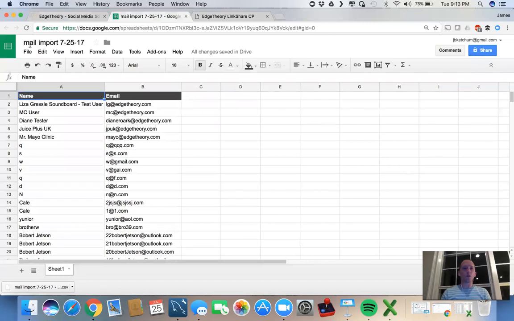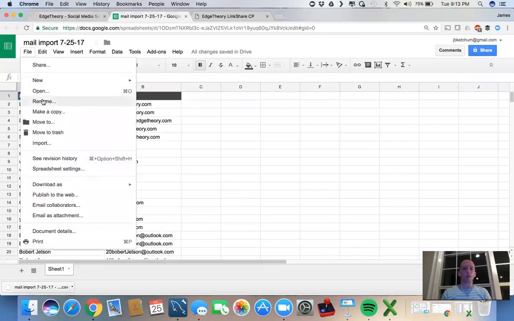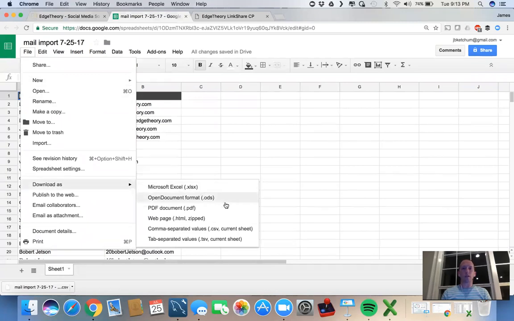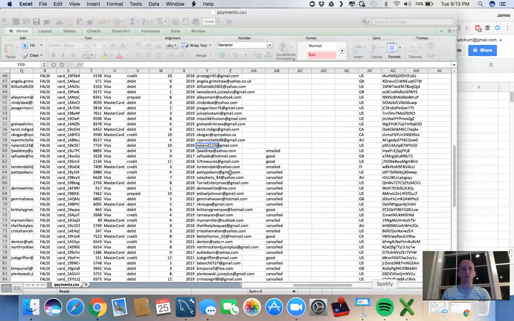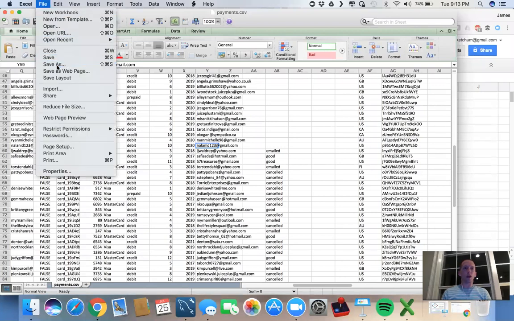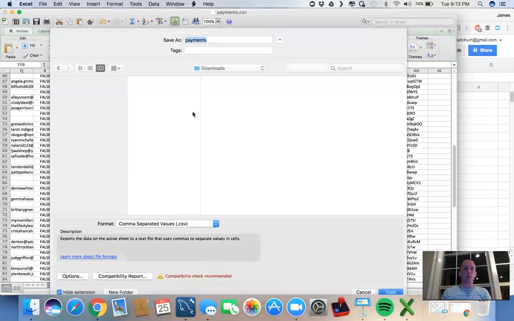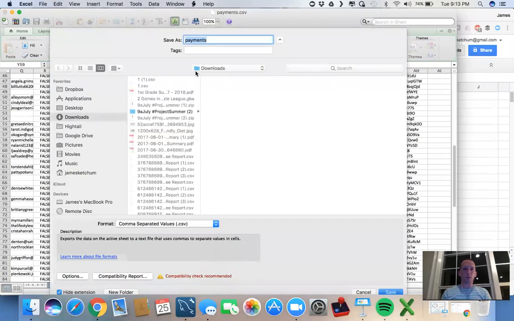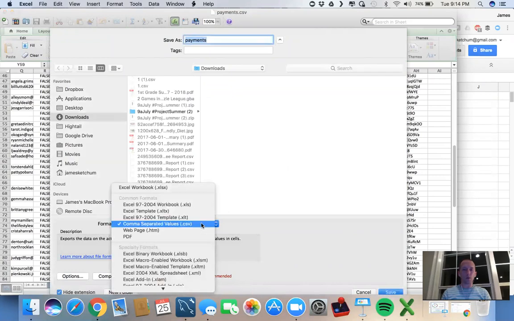Christy asked, how did you save it as a CSV? So when we're on Google Docs, file, and then we want to download it as, and then we selected CSV here. If you're on Excel, I'll pull up Excel real quick here. When you click file here, you do save as, and then when you want to save it as something, I'm looking at Mac. Of course, Windows is going to look different. But your format is what you want to look for. And you have all of these format choices to save the file. So you want to make sure it's checked as CSV.